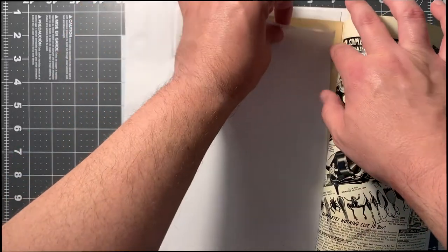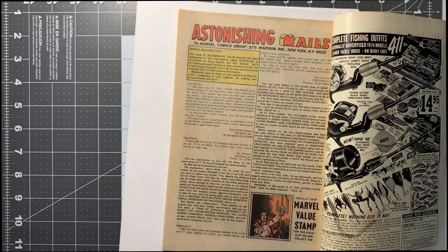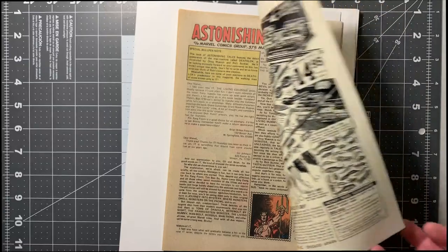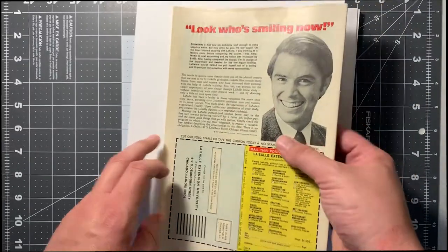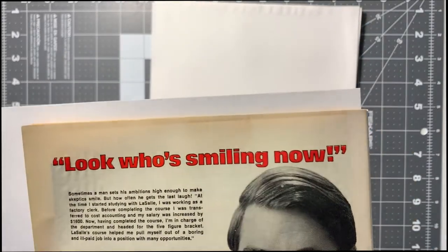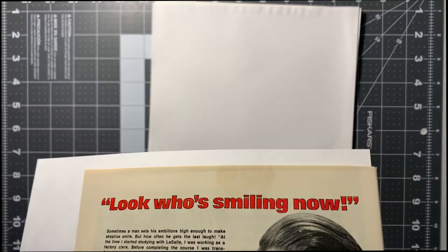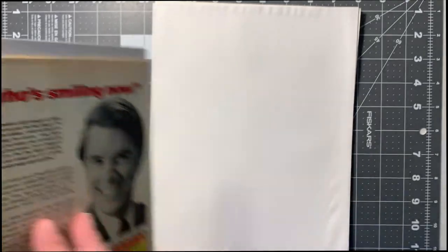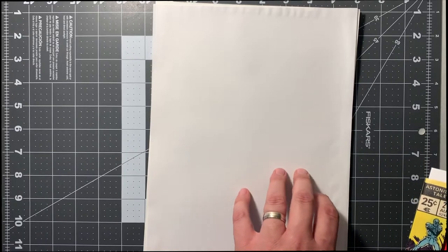Some of the stuff that we're going to do later will expose them to a lot of heat and can make them brittle. But through these phases, they'll stay pretty pliable. As you can see, a little bit of a fade on the color. Not a ton, though. So we're going to continue this process, but I think I'm going to just stick with doing the overlay, not the interior one. So we're going to put it back down and shoot for another one.